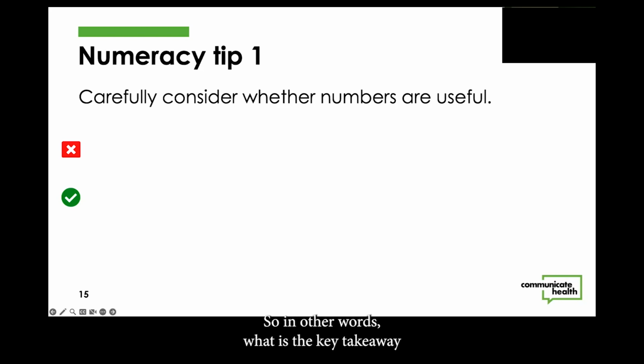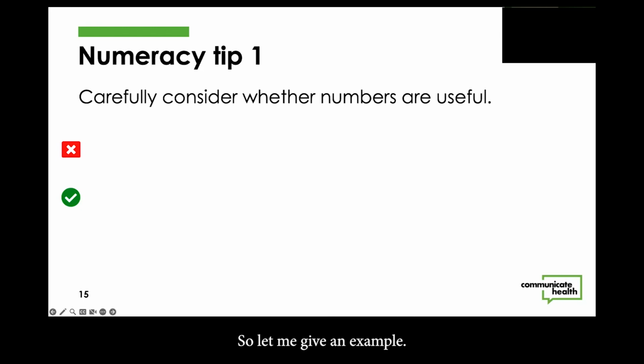So in other words, what is the key takeaway that you want people to have after reading your material, or what action do you want them to take? And if numbers will help support that communication goal or that main message, then it is actually probably a good idea to include them. So if your communication goal is to catch people's attention and raise awareness about a particular issue, a number might be able to help you do that.